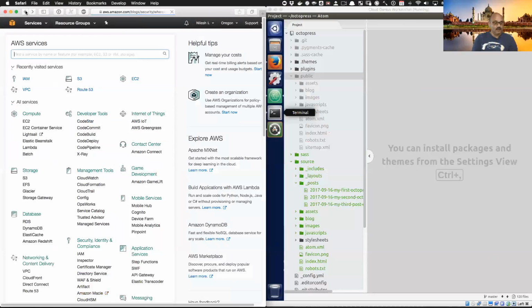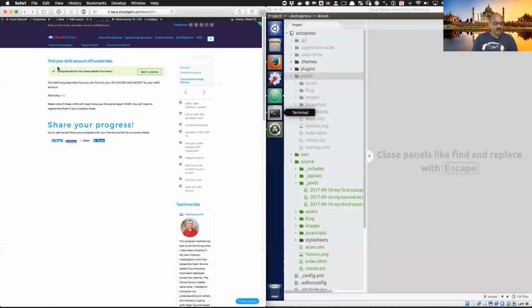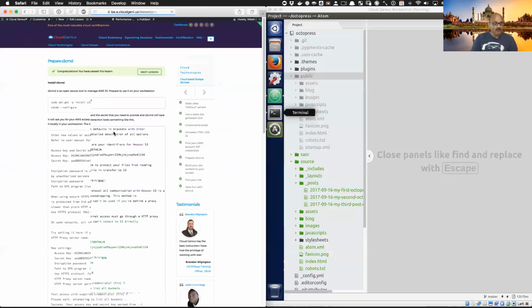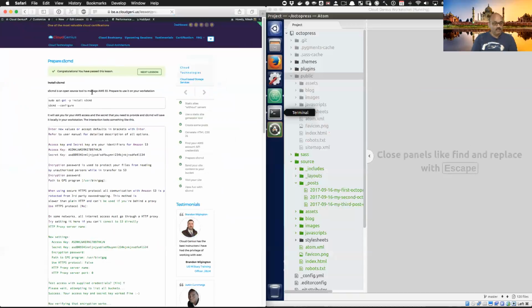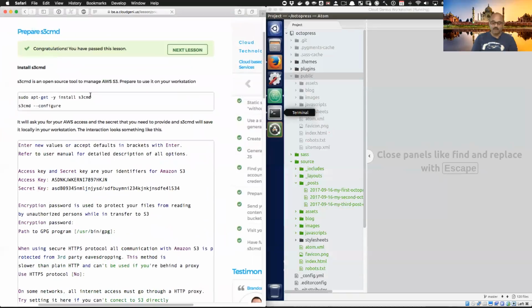I go back to that exercise we were working with, this one. That step is done. We go to the next step. And in here, I want to install a couple of things. What do I want to install? Another open source project. It's called S3CMD. S3 as in Simple Storage Service, CMD as in the command to operate on an S3 bucket. And that is the command that I need to install. It's an open source project available on GitHub. I want to install it on my Linux box.